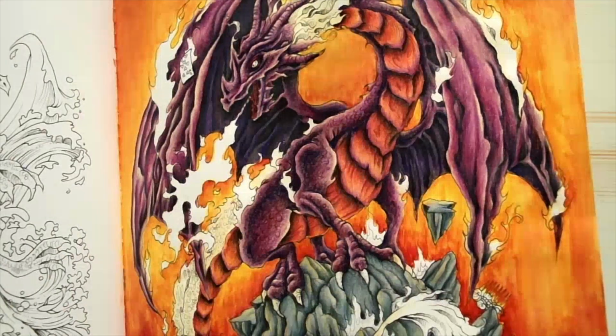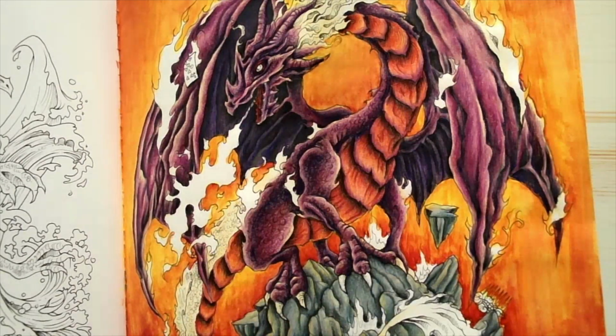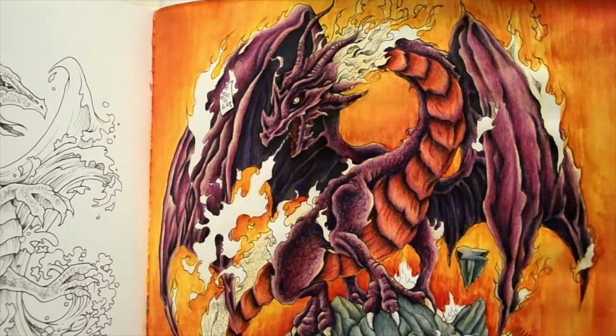So I'm sure you know by now already, we are coloring the fire dragon out of here, and oh my goodness, this man is a work of labor. He's already taken way longer than I had originally anticipated. My judgment of time is terrible. We don't have too much left on him though, thank goodness. We've got his tail, we've got a few other little accents, we've got the fire, which I really don't know how I'm gonna tackle that yet. But hopefully it turns out good, fingers crossed. We're just winging it, so it will be what it will be. So without wasting too much time, because we are already way over what I had expected, let's dive on in and work on this bad boy.